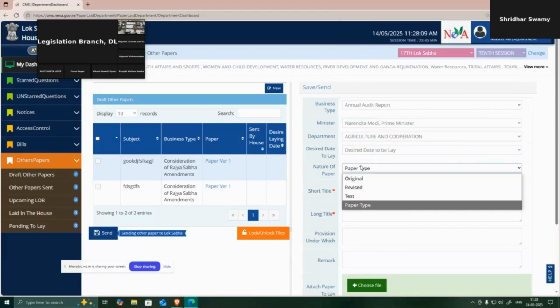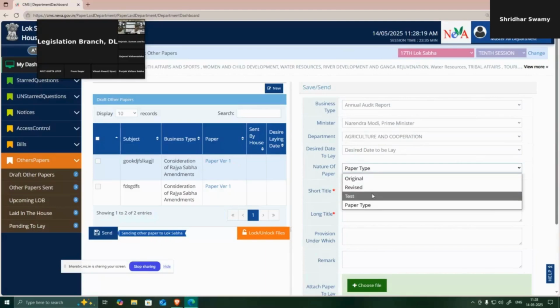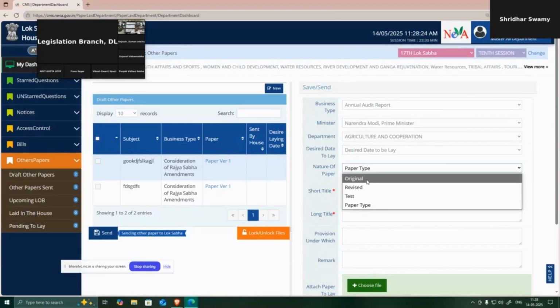Similarly, there is a provision for the department to enter the nature of the file. Suppose this file is original, revised, or some other category. He can select the nature of the paper, like original, revised, and other, from the drop down menu.